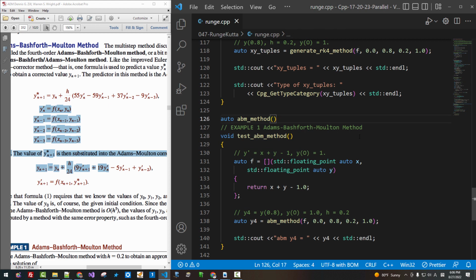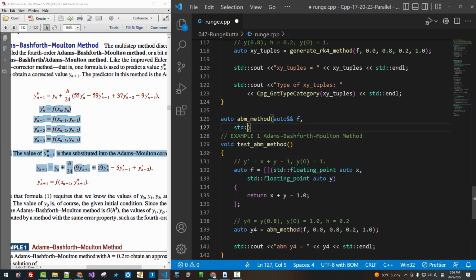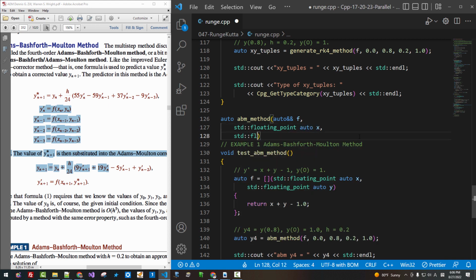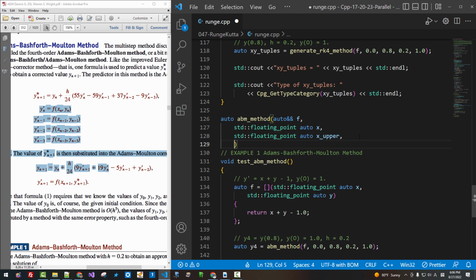So auto forwarding reference f, std floating point. Auto x0, std floating point.